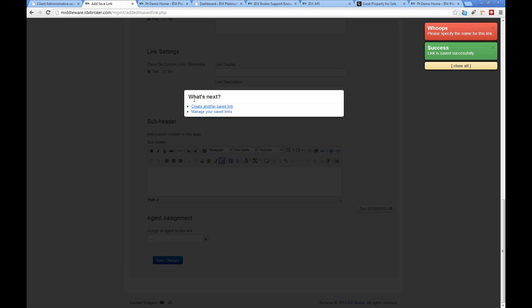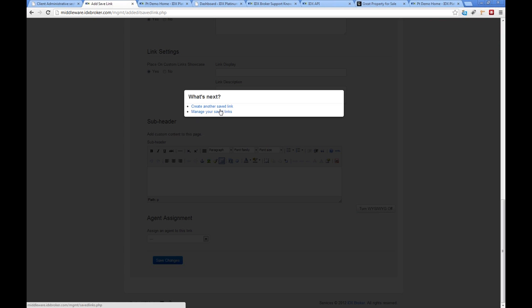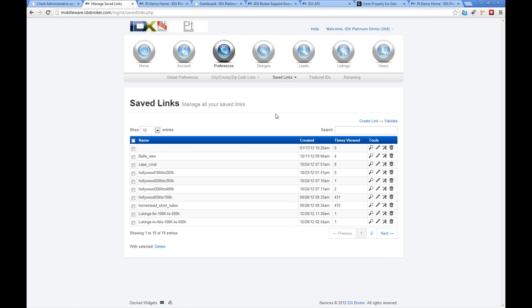So once I get to that point, it'll bring up a menu. It just asks me if I want to create another saved link, in case I'm in the mode for creating saved links and I don't want to move on to something else. I know that it can be fairly difficult to get through a lot of saved links, but again, for those of you concerned about migration, we will be migrating the saved links that you've created in the V1 dashboard over to Platinum. So I'll be brought to this Manage Saved Links section if I choose to.